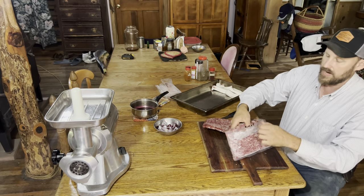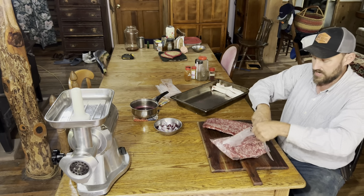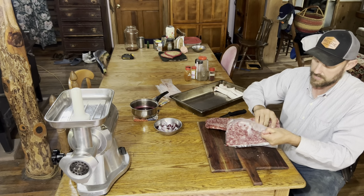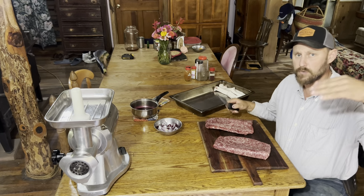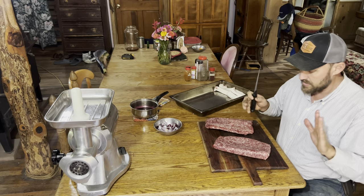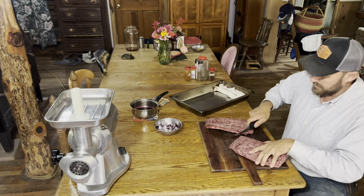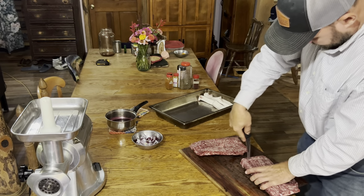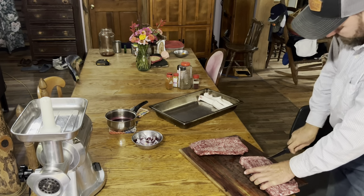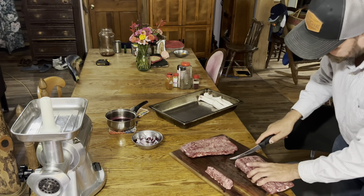As you know, I love grinding my sausage meat frozen anyway. So, we're in great shape because it's frozen. If you're ever in a situation where you're making sausage with meat that's already been ground, I highly recommend doing this. Don't thaw it out completely. Don't thaw it out at all if you can. You may have to poke it through like this and then just work it down. This meat has a pretty good fat ratio, so it's not terribly hard. You can cut fat meat that's frozen quite easily.